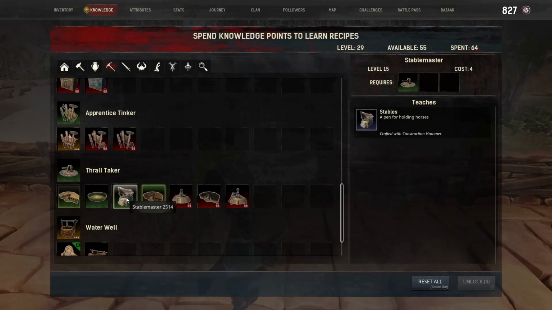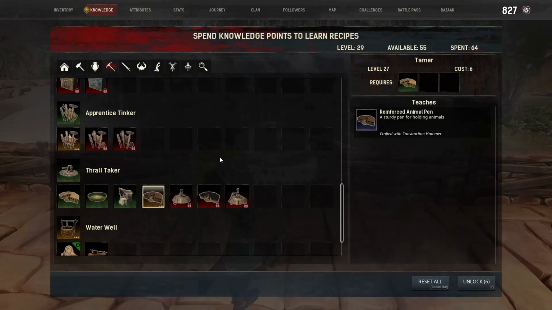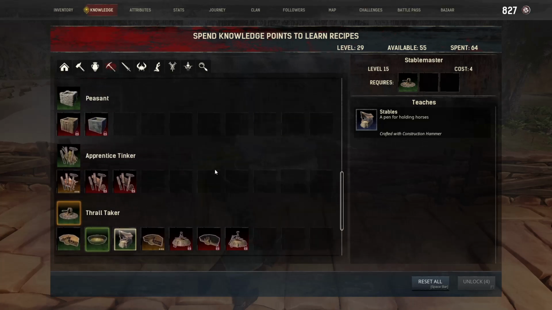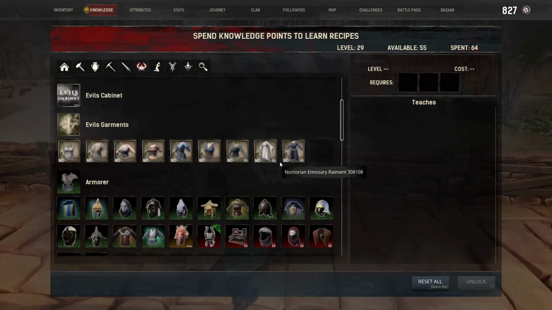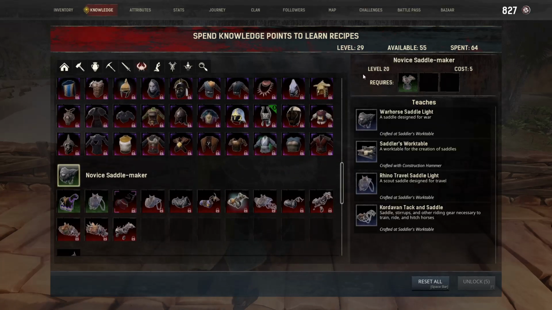All right, the next thing you're going to want to learn is at level 15. So this covers 10, 13, and 15. At level 15, you can learn Stable Master, which teaches you how to make the stable for horse taming. One of the reasons I wanted to wait until we were close to 20 is because you can't ride a horse or a rhino until level 20.